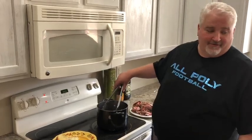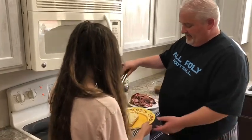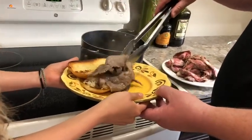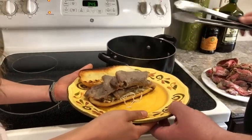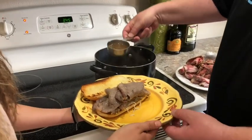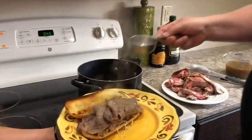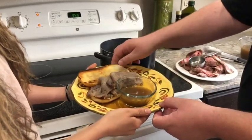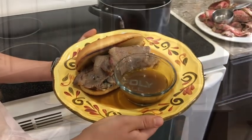Okay, Camry, you ready to make one? Chase, you want to make one? Okay. So Camry, come here, little toy. So she's gonna bring that over, and we're just gonna put a stupid amount of meat on that. Oh man. Look at that little guy. And then I like to put a little extra on there because you can't beat that au jus. So I'll get a little sauce there. I'm just gonna run that along that bun, pour a little over the top. Then we got a little container. The magic of film comes out of nowhere. We're gonna scoot that over and sit there right next to that. Boom. There is our French dip sandwich. We are done. Okay, looks good.